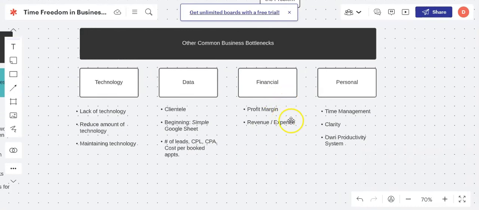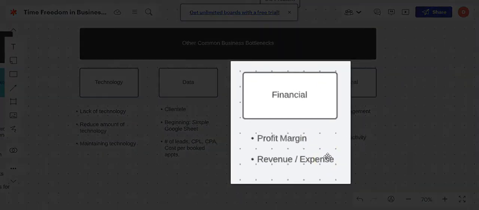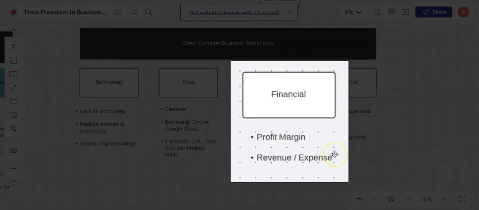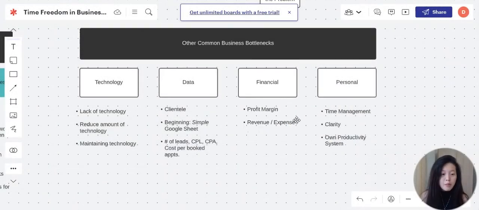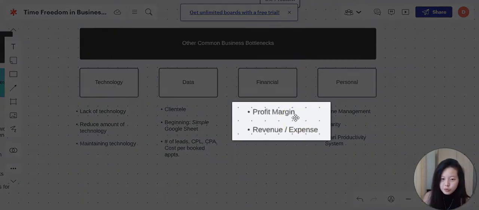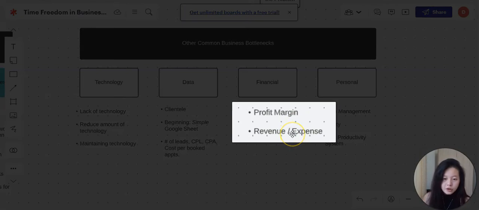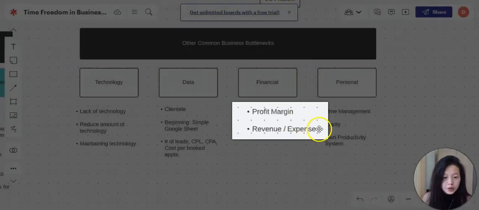Next thing would be financial. And actually, a friend told me the other day, a friend of his was making over, I think, 20 or 30K per month in his business. But one time he actually struggled to buy food because he wasn't really tracking the revenue and expenses. He saw a lot of revenue coming in, so he thought he had a lot to spend. But then afterwards, he realized how much his expenses actually were. So look at your profit margins and make sure that you're tracking your revenue and expenses, just getting clear of how much your expense actually is.